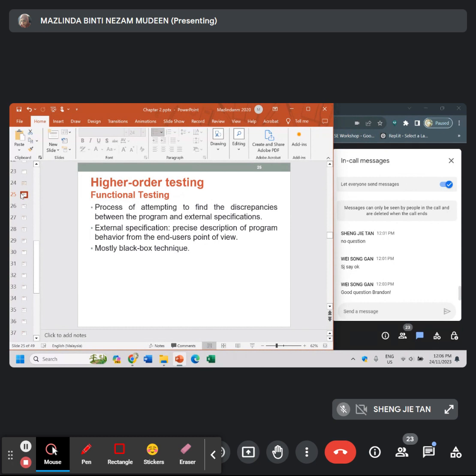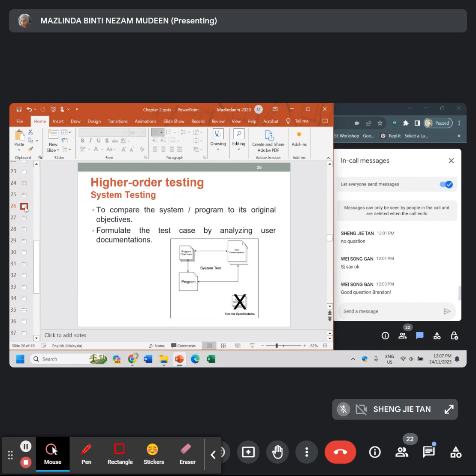When we say functional testing, all we want to see is whether the system functions according to the specification, the external specification given by the client, how the system behaves from the end user's point of view. We want to see if there are any issues or gaps in the functionality according to the specification. So we do the functional testing.